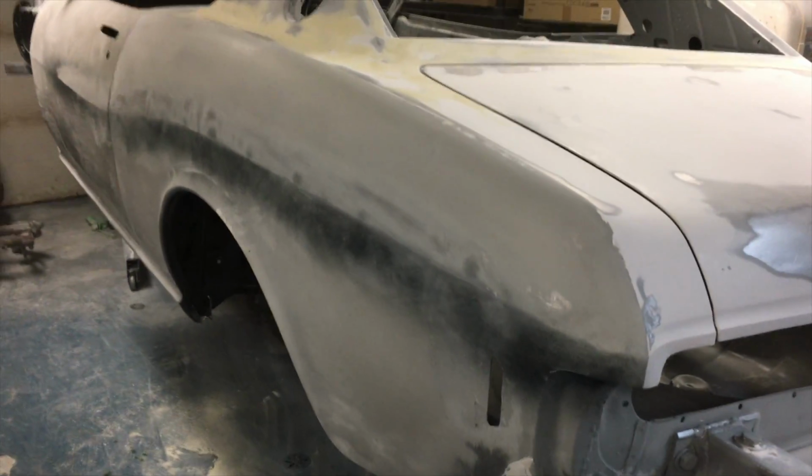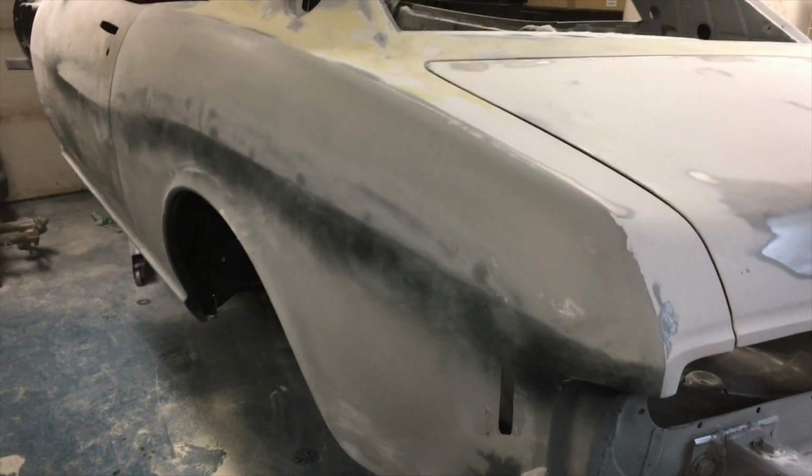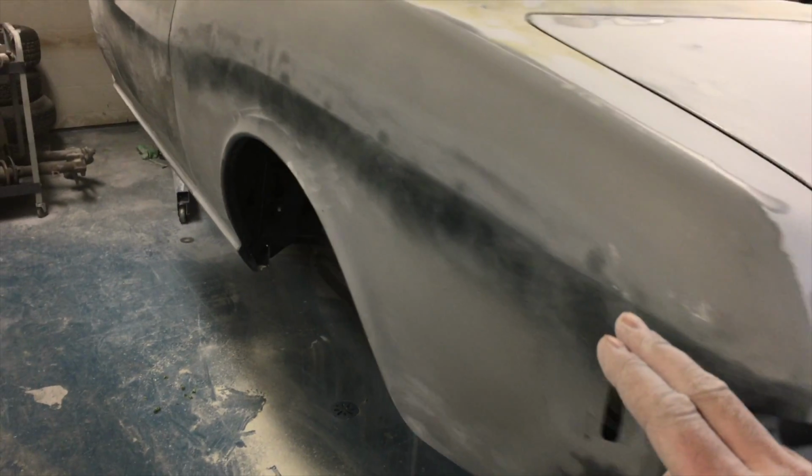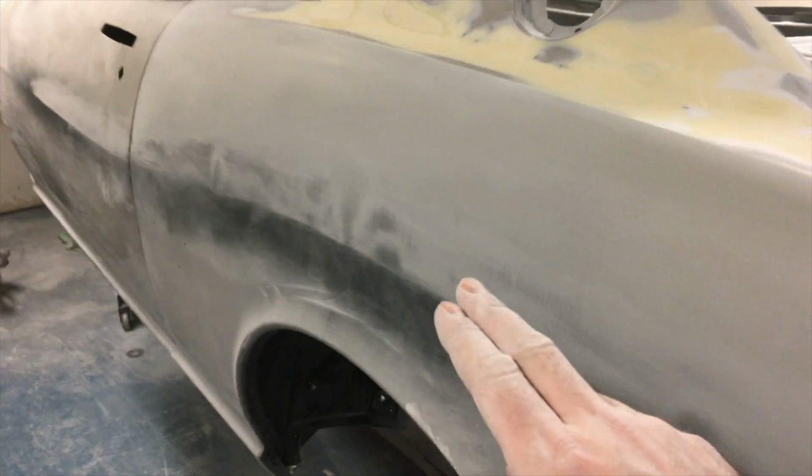I decided to try something. I took just some spray aerosol primer from a can and sprayed along my body line. As you can see, it's quite rough. Each black spot is a low spot. Gets kind of nasty in this area here.